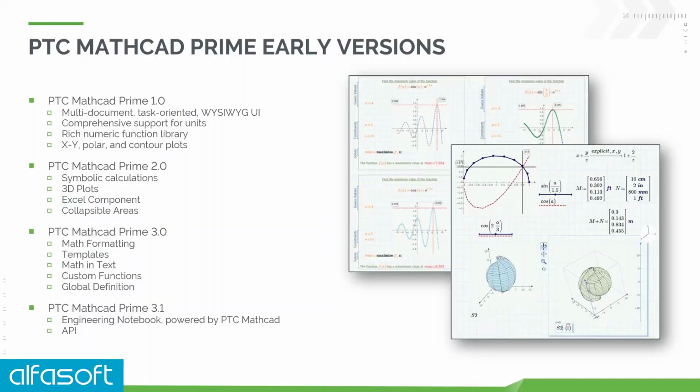When we add functionality to Prime, we always prioritize it based on user input at the time. Although there's infrastructure work we need to do to stay current with things like new versions of operating systems, new versions of .NET, and third-party components, the main goal is to provide the functionality Mathcad users need. So we listen to customer feedback, and our job is to prioritize and implement that functionality in each release, depending on the feedback for the previous release.